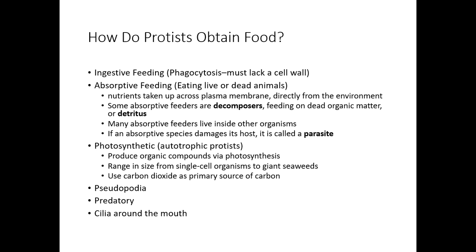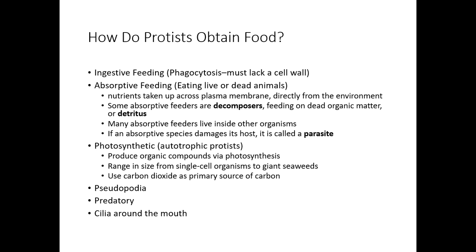So how do protists obtain food? They have three ways of feeding. They either ingest packets of food, they absorb molecules directly from the environment, or they do photosynthesis. So ingestive feeding, known as phagocytosis: basically you have your cell and, you can imagine, it's hard because you can't see me, but if you take your hand, put it in a plastic bag, and engulf the bag around something, that's phagocytosis. It's almost like a Pac-Man sort of thing.